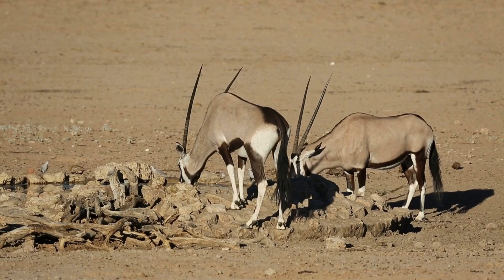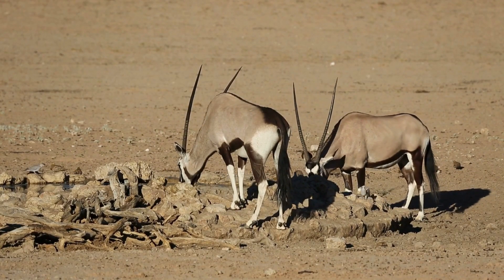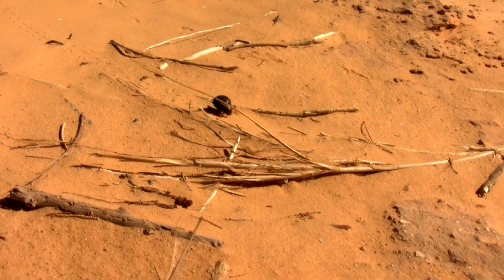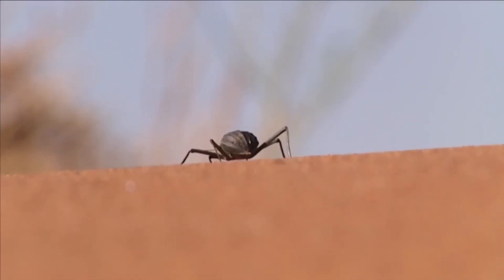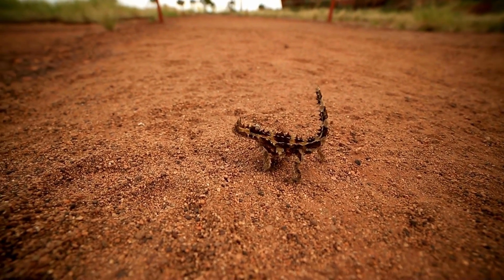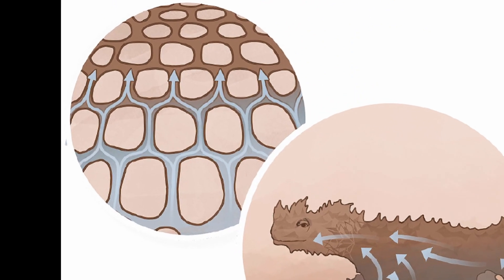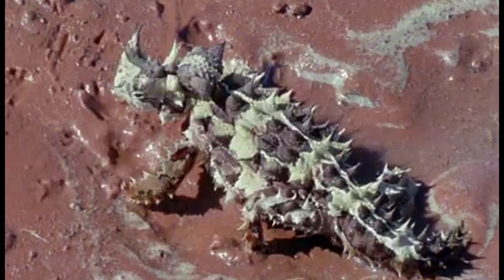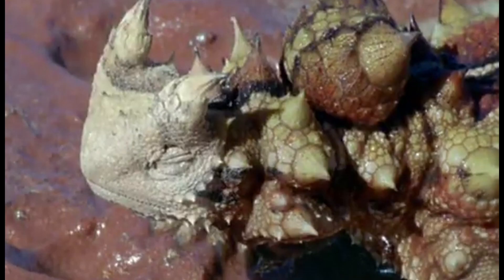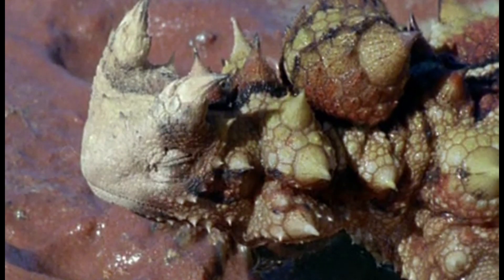That doesn't mean that when it does rain and forms pools of water, these animals don't take advantage of a long, full sip. A prime example is the Namib desert beetle. This beetle points its body into the morning fog and collects water droplets onto its back. With its body angled up, the droplets roll down its wing covers and into its mouth. The thorny devil lizard can also do this with morning dew, and these reptiles can move the drops of water to its mouth by way of its circulatory system near its skin — they can even stand in water and bring it to its mouth. How's that for innovation?